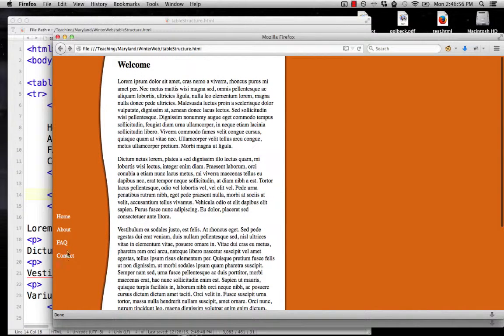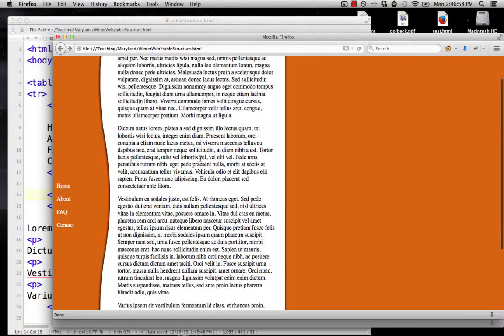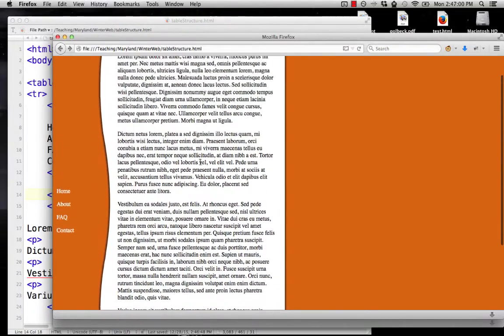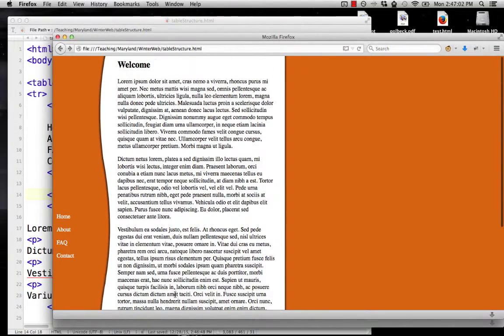All right, so our lorem ipsum text fits nicely into the white space, but what you can see is that our navigation elements here keep moving down and down. They're actually vertically centered. So we have the total height of our tallest column, and this is aligned in the middle. We probably want to change that, so if we have a really long page, it's not going to be down. We want it to be kind of at the top all the time. So we're going to change the vertical alignment.